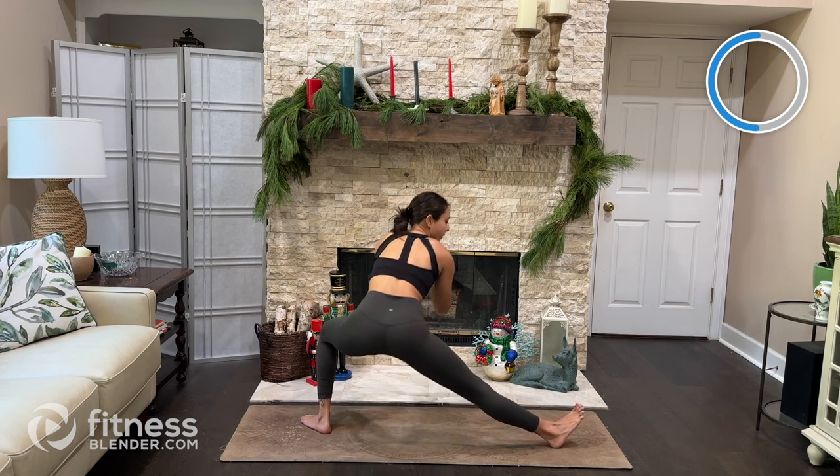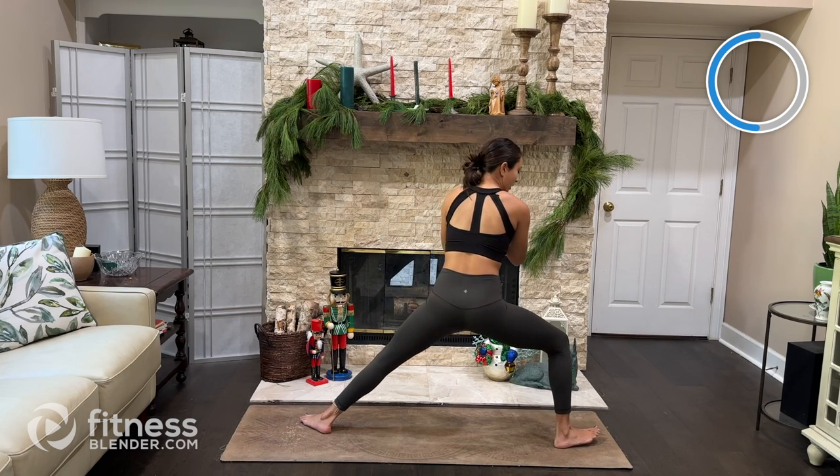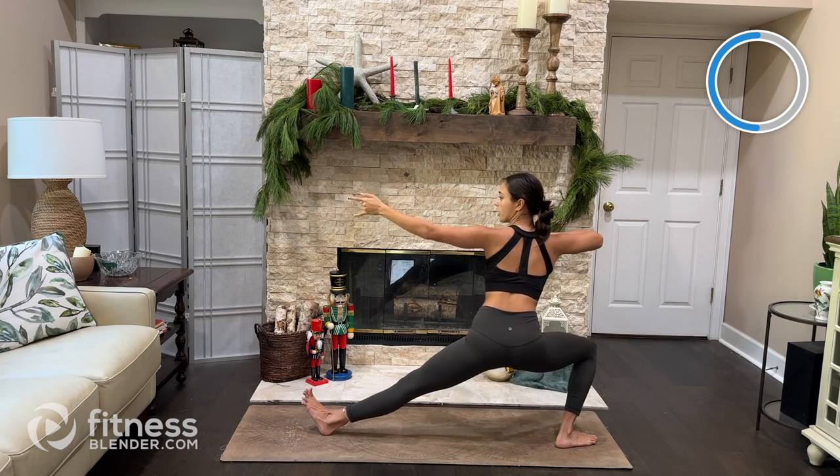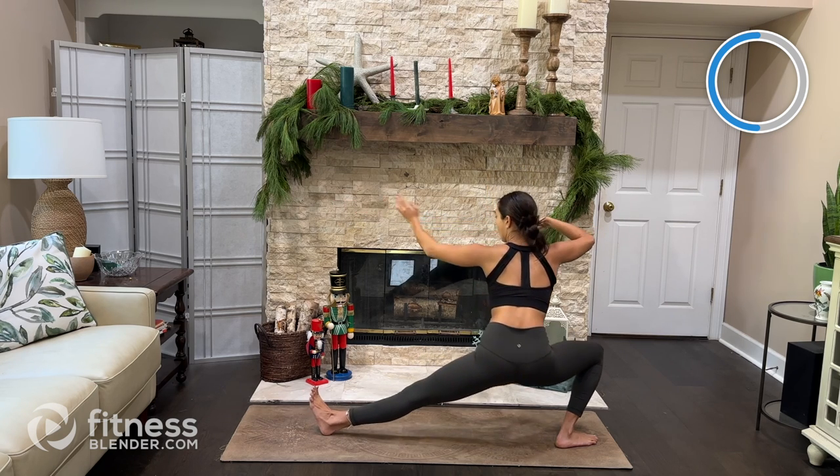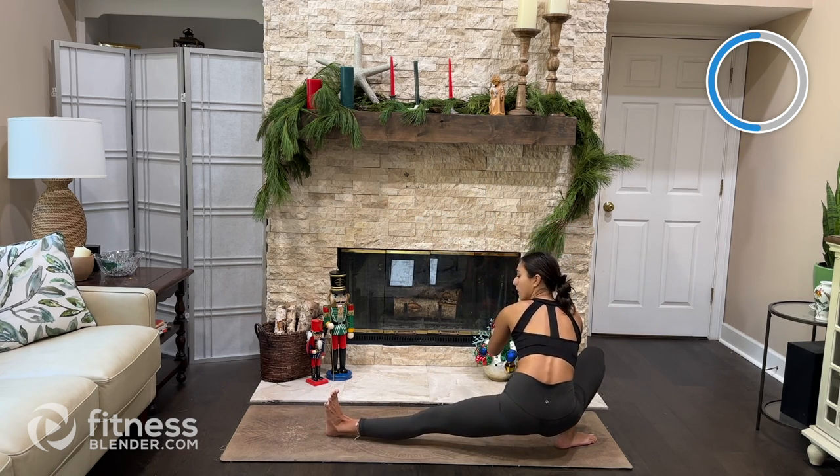Inhale brings you up, bending through the left knee, find your archer's pose. We're facing the front of our mat now. Or sink a little deeper, skandhasana.